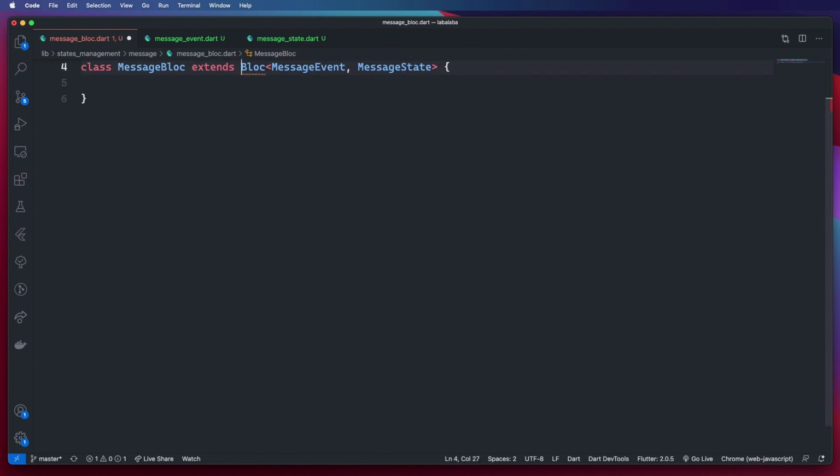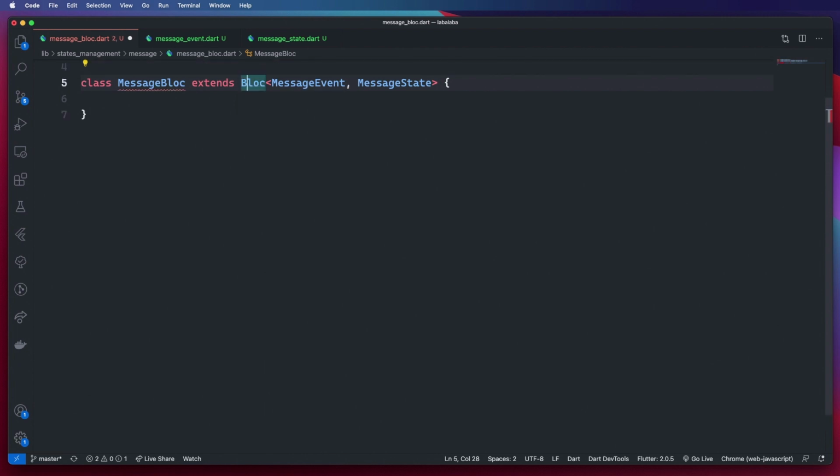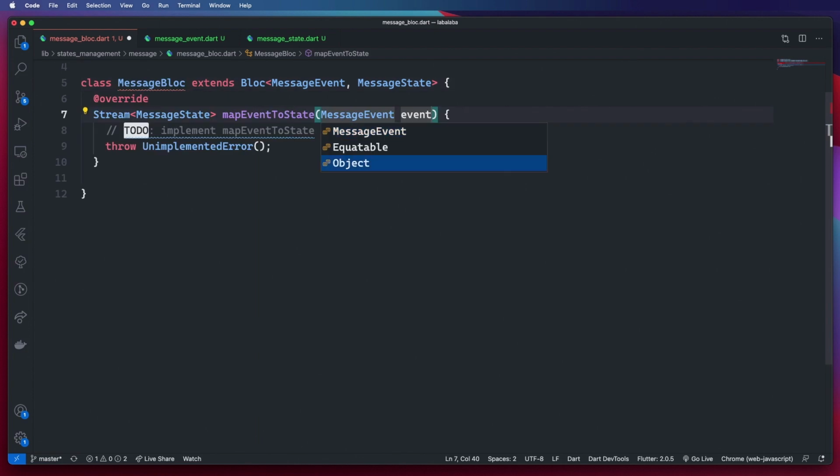Let's go ahead and just import the block from the library, and we'll override the missing map event method.